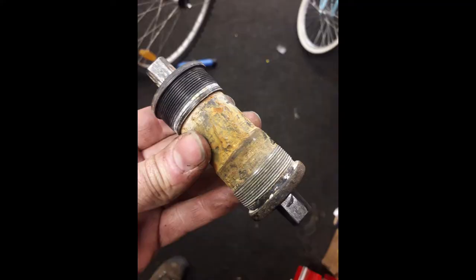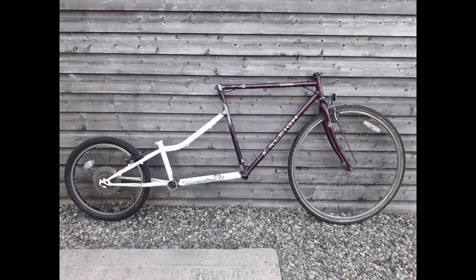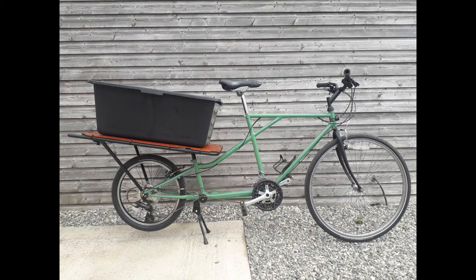As you can see from that, the old bottom bracket was a bit past it, so hence why we fitted a new bracket. This picture shows the original concept of how to put the two bikes together - you can see they fit quite well, giving us the length we needed. Using the 20 inch back wheel gives the allowance for the load area and the box on the back. This is it just tacked together, basically just checking that everything worked and lined up before the final welding, and putting the strengthening pieces in where needed - especially the piece at the bottom bracket. There's the frame all sprayed up and ready to go, and there's the final build.